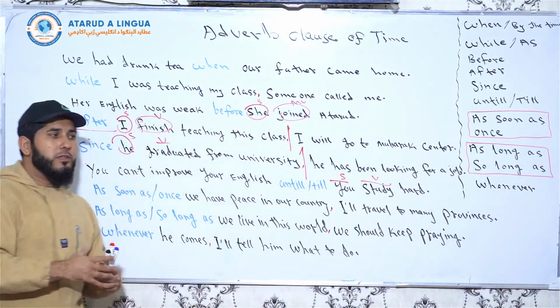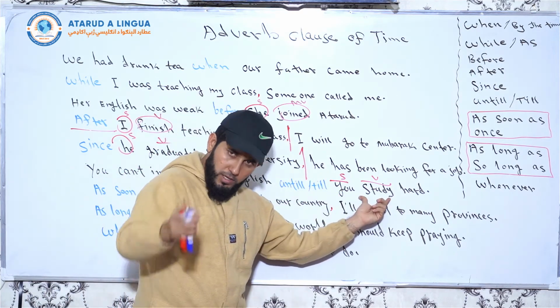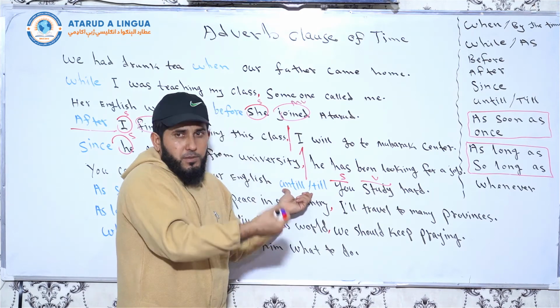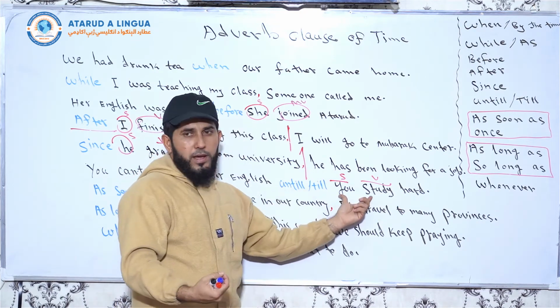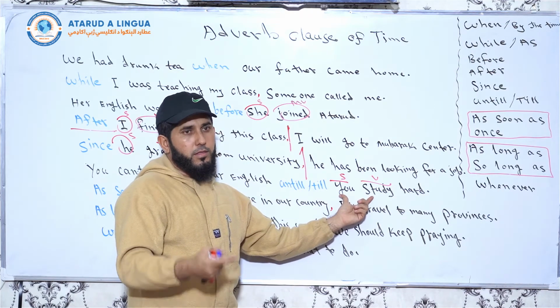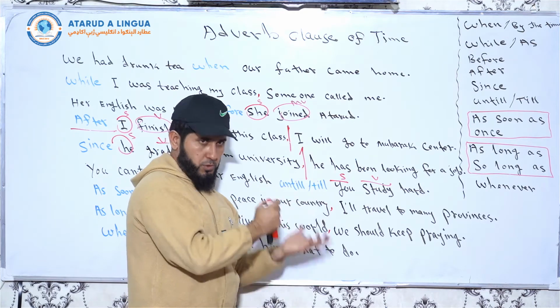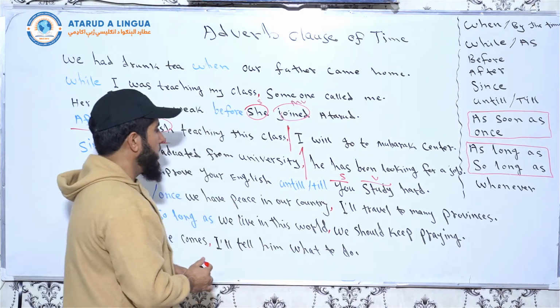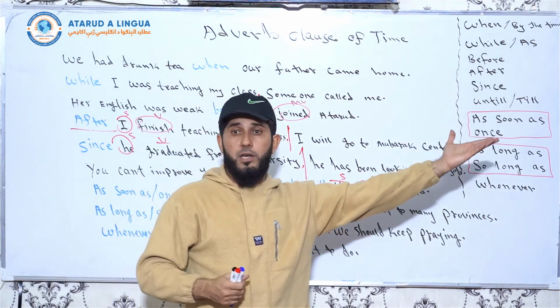Okay. So this word until can be followed by subject plus verb. And in this case, it functions as a conjunction, okay? And it can be followed by an object, noun or pronoun. In that case, it will be functioning as a preposition, okay? Understood? Yes. Okay. So when you use it as a preposition, it has a different meaning. It means up to that time, okay?